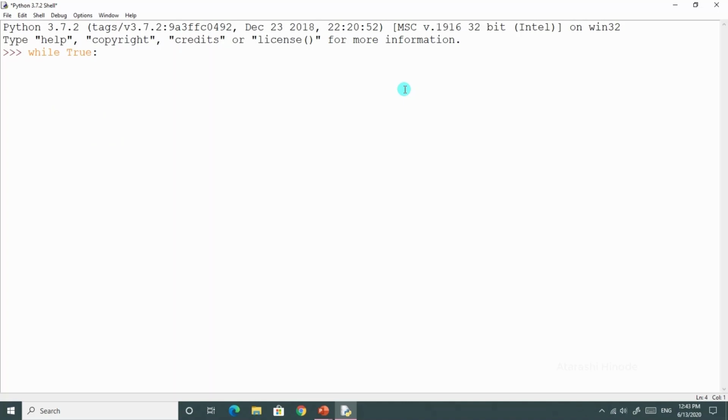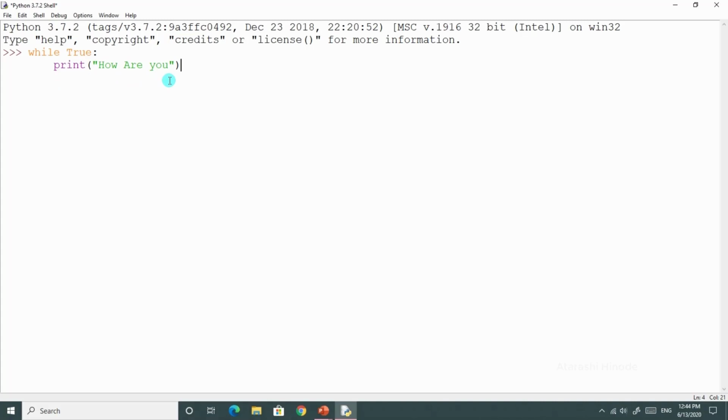And now let's enter the statements that need to be executed under this while loop. So we have entered print "how are you" inside quotes in this while loop. So as long as this while condition is true, Python will execute this statement.